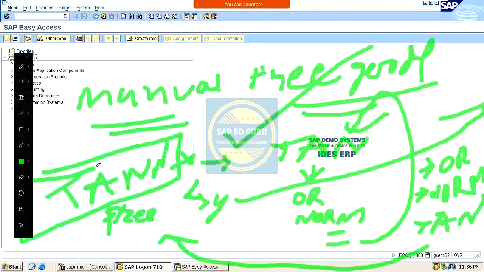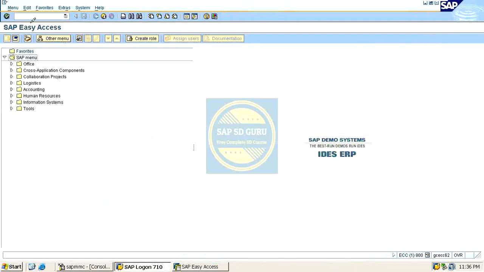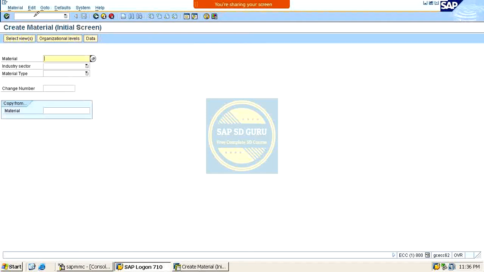Now let me show you the manual free goods concept in the system. I will create two new materials. Let me go through the creation of material. I won't take much time, as I will just copy it from a standard material.